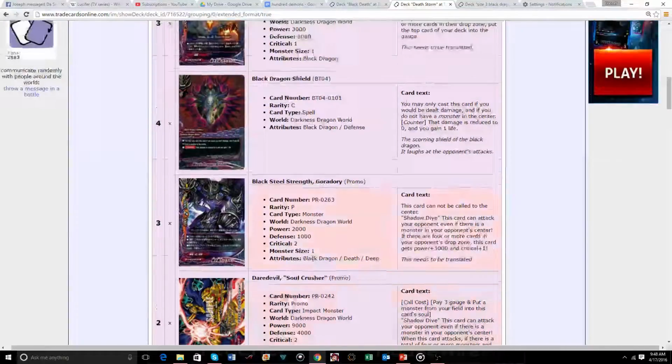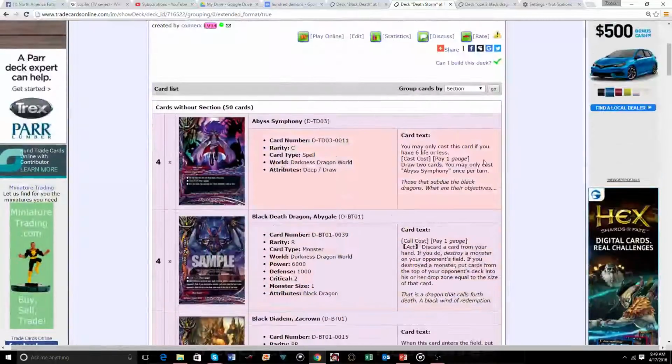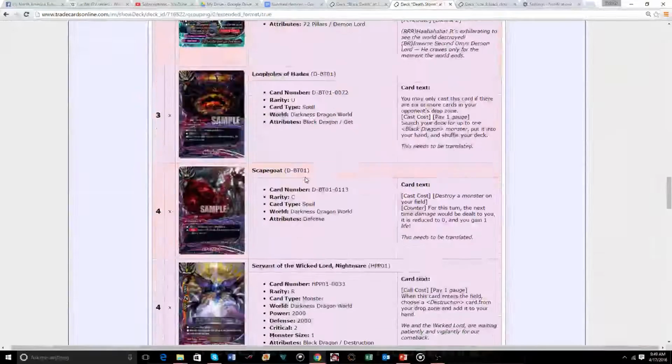Then we have 3 Black Steel Dragons Gruderoys. This is a 2/2 size 1 that can't be called to center, has Shadow Dive, and if your opponent has 4 or more in drop, then it becomes 5k with 3 crit. Really good at making sure damage output happens, and yeah, everything else is mostly the same.